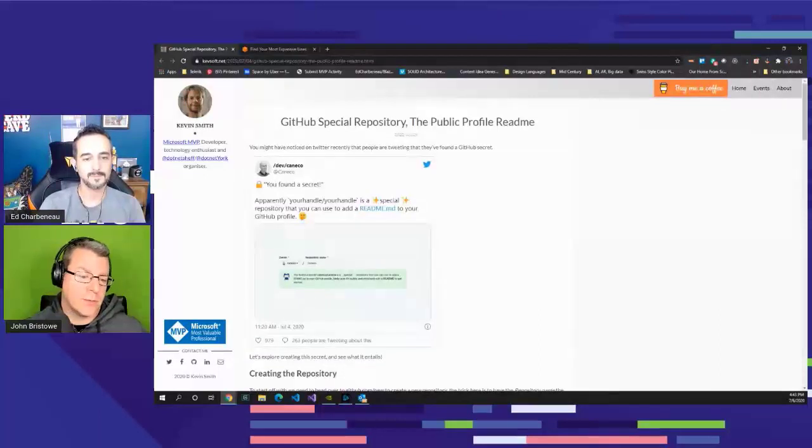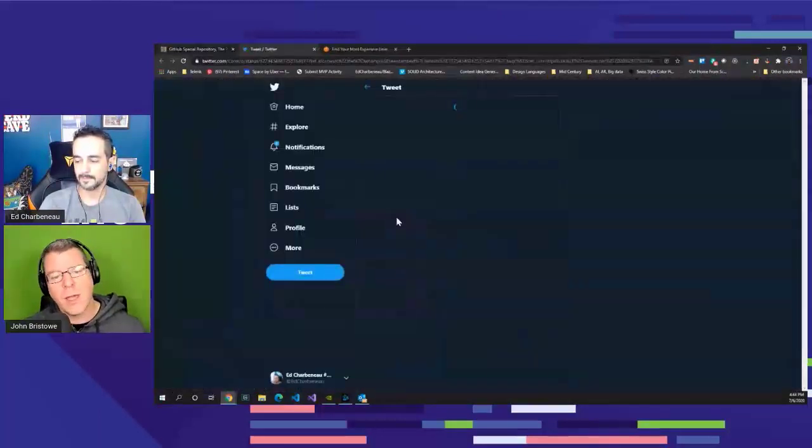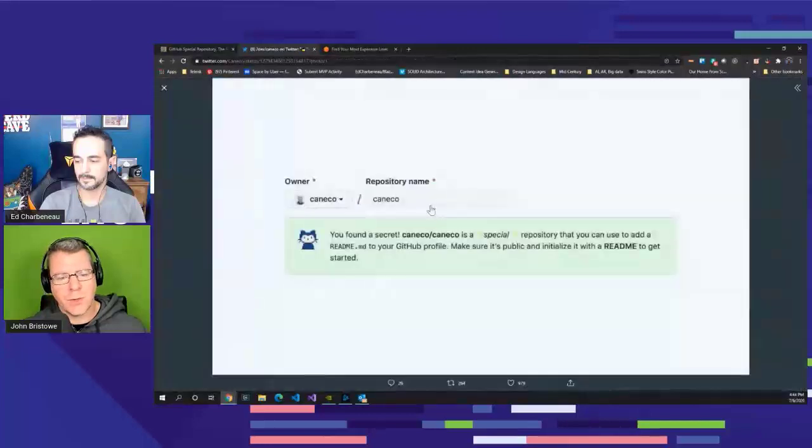Well, it turns out that you can, according to these steps that are listed by Kevin Smith. So basically what you do here is you create a repo of your own name. If it's Ed Charbeneau, you create a repo called Ed Charbeneau, and that will establish for you a special repository for you to create a GitHub public profile.